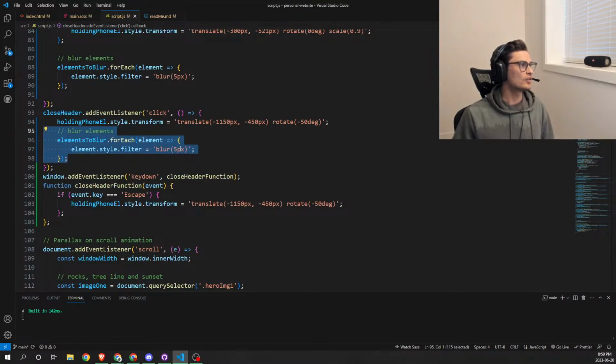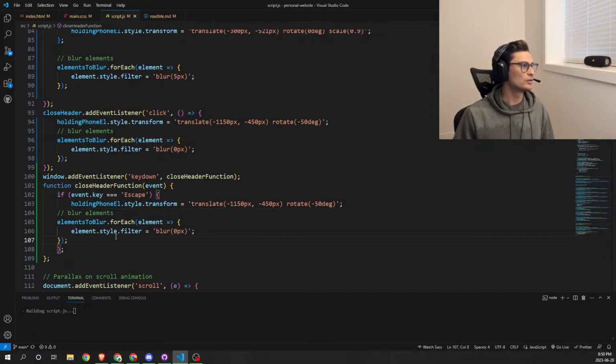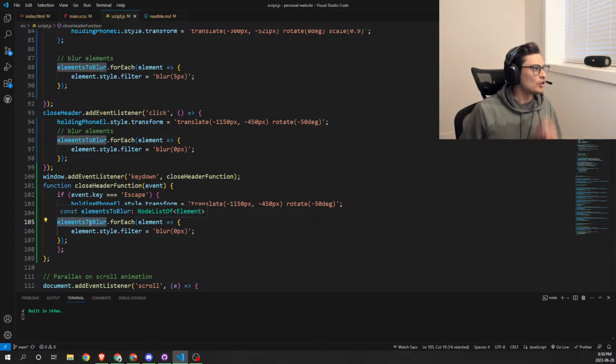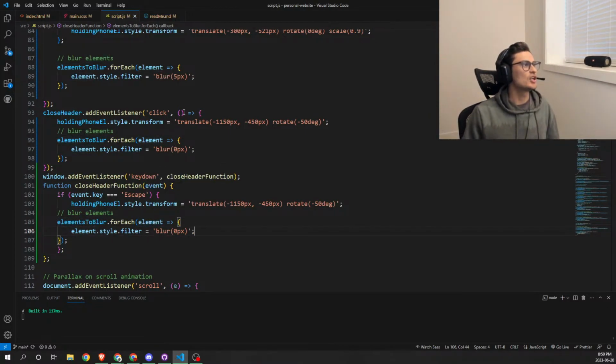We don't want that. We want it at 0. And here we also want it, oh gosh, at 0. Because that's globally scoped for each element. Element style filter blur 0 once we hit the escape key or click on the close header.